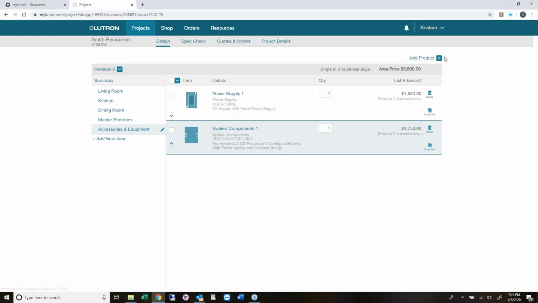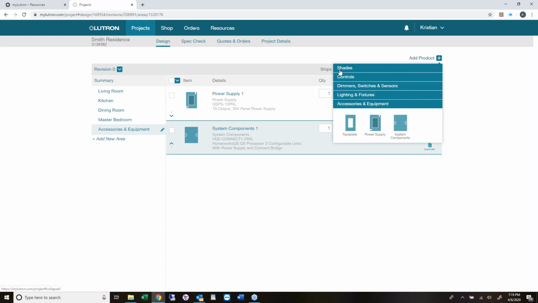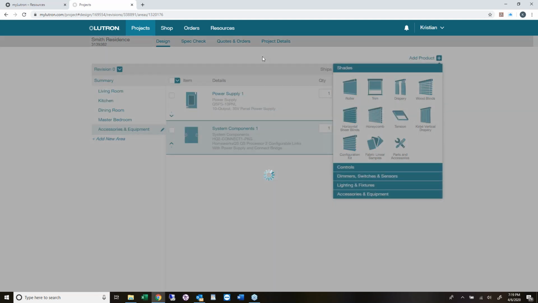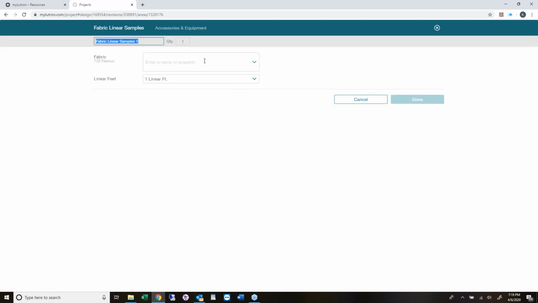I think I've gone enough into all that this can do here and all that we can do in shades. Oh, the other thing I want to show you in shades, I'm not gonna put it on there, but this is fabric and lineal samples. So in the webinar number 1 that I did, the eTools webinar 1 with my resources, I went into the Lutron Fabrics app where I can order fabric samples. But those fabric samples are, you know, a smaller size sample, more similar to what you would find in your fabric book. What if you need to get a larger sample?